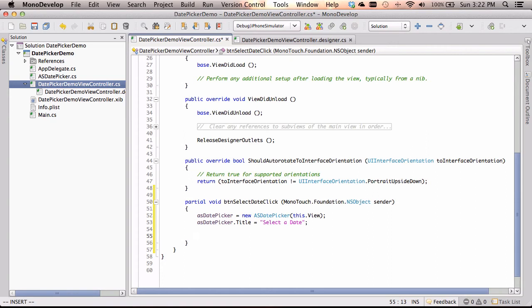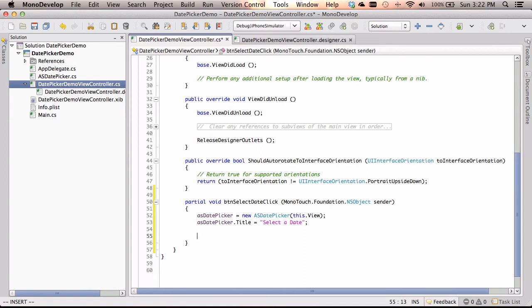So now that we have that, we need to check what the date is. Now we could set the date to a default date before we start showing this thing, right? And depending on how your application's business logic works, you don't necessarily want somebody to have to scroll 100 years to find a year. Say, for example, their birth date. If you make it today, they may have to scroll for a while. If you know a date range that you're no later than, you could set it to that. I mean, you'll have to figure out your business logic for this.